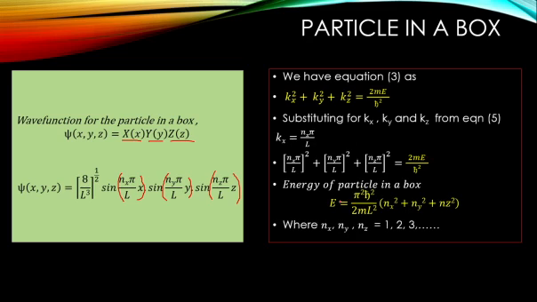So what is the energy? ħ² will come here divided by 2m, and π² is available in all three terms, so that is taken as a common factor, into the remaining nx² + ny² + nz², which come as suffixes, and divided by L², which is also a common factor, so we have taken it outside. This is the expression for the energy of a particle in a box, and problems could be asked giving different integer values. You can find out the energy of the particle.